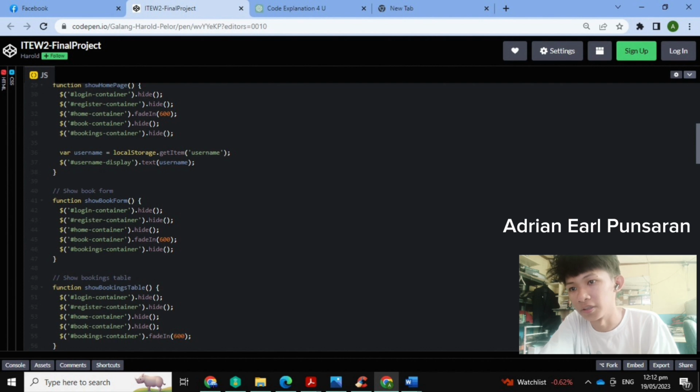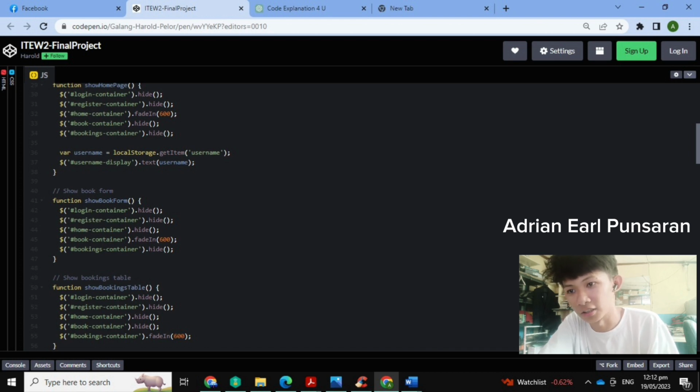Function showHomepage. This function declaration defines the behavior to show the homepage. It hides the login, registration, book, and bookings containers and then fades in the home container. Function showBookForm. This function declaration defines the behavior to show the book form.